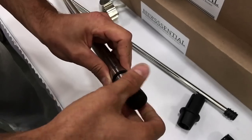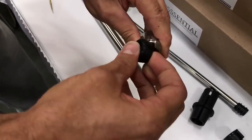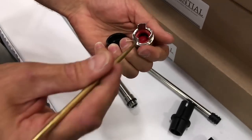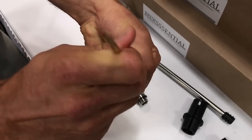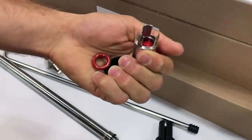Absolutely. Right now we're calling it the Brew Siphon and it is a stainless steel and silicone, fully deconstructible, manually cleanable, totally sanitizable siphon starter. It's got a removable check valve with a captured ball and o-ring which guarantees you'll never break your check valve mid-transfer. You can take it out if it's gotten clogged with oak chips or loose-leaf whole cone hops or whatever, quickly clean it and put it back together. If you're a sour brewer and you're really starting to experiment with bacterias and other things, because it's high-heat silicone and all stainless steel, you can put it in the oven to give it a heat sanitation as well.